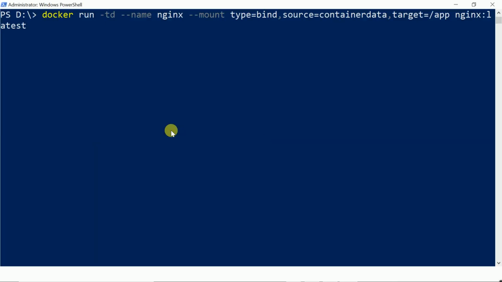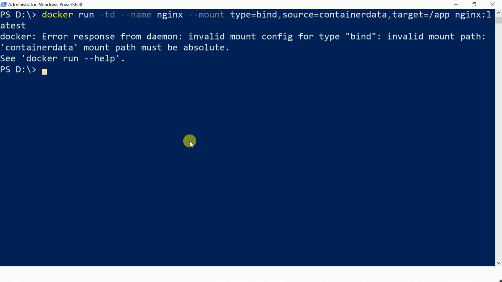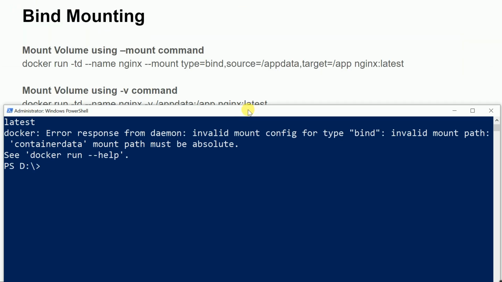Let me run this. Okay, invalid mount config for type bind. Let me check.